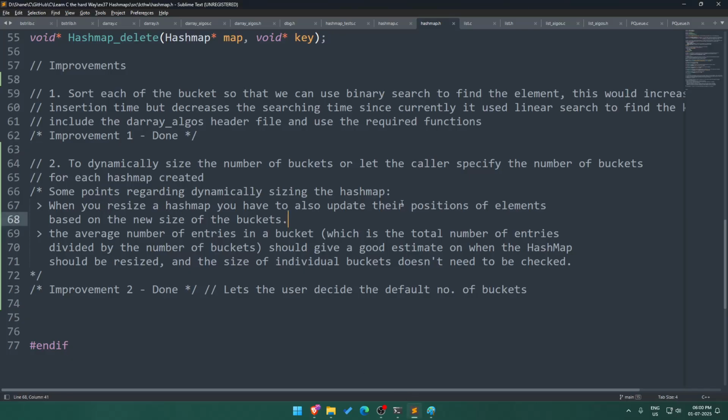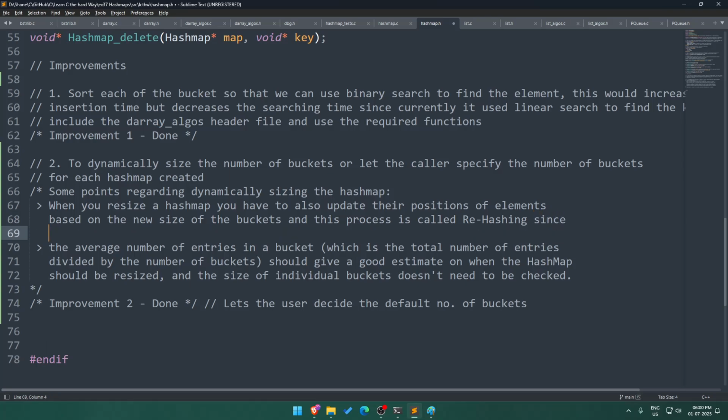You have to also update their positions, and this process is called rehashing.